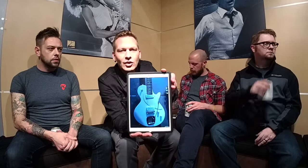It has custom designed Lollar P90s, which I guess were voiced for this particular baritone. When you extend the scale to 27 inches like they did on this baritone, and you're tuning it down to B usually, they were worried that it could get really flabby sounding and not articulate enough, so they had Jason Lollar's team custom do the Alnico magnets, and it was really articulate but still beefy. It was just beautiful. I love that they actually revoiced the P90s, because you would imagine that on a baritone they would flub a little bit. So that's cool. And it didn't sound at all flubby, it was beautiful.